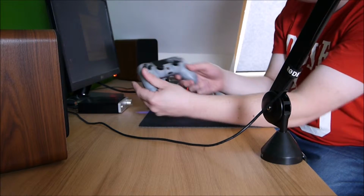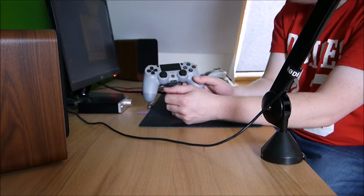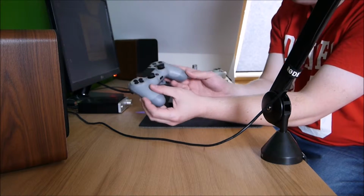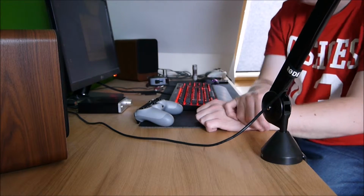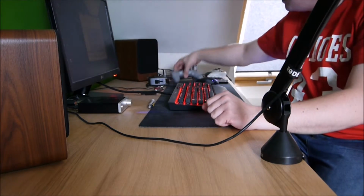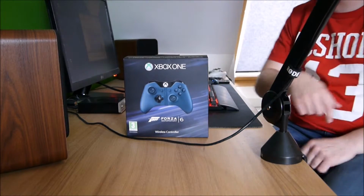I don't see how this is meant to be special. I mean, yeah, I'm going to use this now as my primary controller, but it just doesn't feel like a very special edition. Not gonna lie, pretty disappointed with that. I'm gonna use it, but disappointed. Let's just hope then that the Xbox One controller is any better.